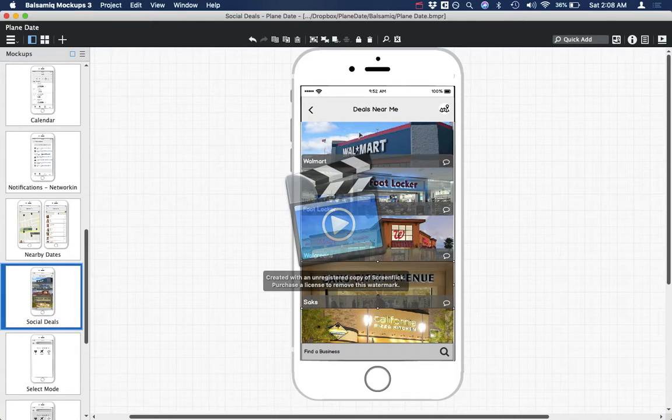This is the list view. If I click on this, it should give me the map view with the pin drops of all the deals around me, and it will have the list icon, like a hamburger, one, two, three. If I click on that, that should switch over to this list view. And when I click on this map, it will bring me the map view. So right now, this is a list view. When I click on this, it should give me the map view, which will have a different icon here.